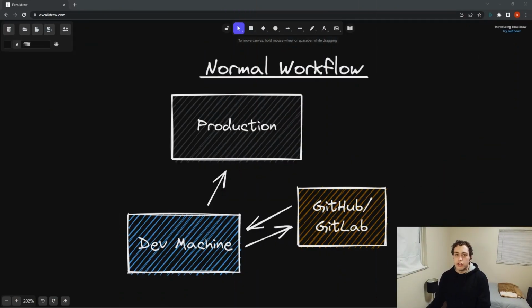So the first thing I want to do is motivate this by showing you what a bare bones workflow looks like. This is what you're going to get if you just create a Git repo and initialize it with a main, you pull it down to your dev machine and you work on it like that. So all you're doing is pushing and pulling your main branch up and down from Git.